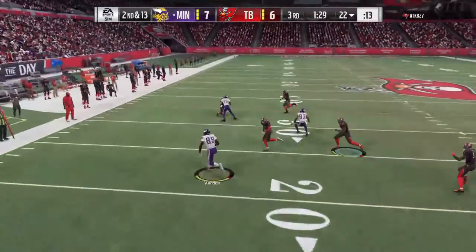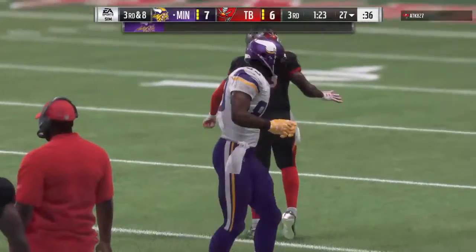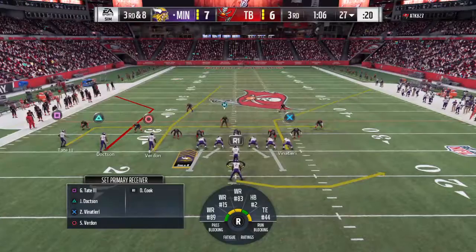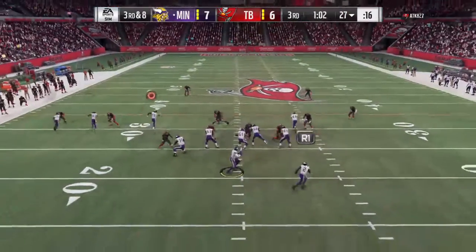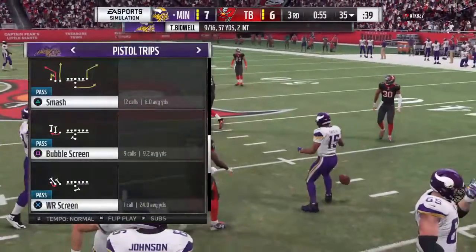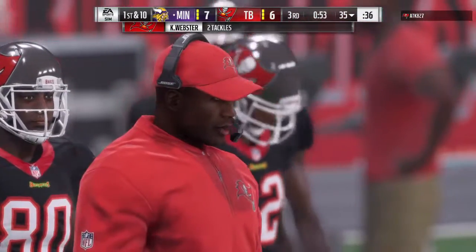Now back to throw. Firing quickly here, and that's complete. And they'll bring him down at the 27-yard line. That catch good for 5. It's 3rd down. In recent years, the slot receivers really gained stature in the NFL because they can do so many things. Yes, they can line up wide like your normal wide receiver, but to have that kind of courage and toughness to run routes in the middle of the field and become dependable targets for their quarterbacks and move the sticks, those guys are worth their weight in gold. And he's going to have the 1st down, yardage to the 35. It's an 8-yard pickup and leads to a new set of downs.